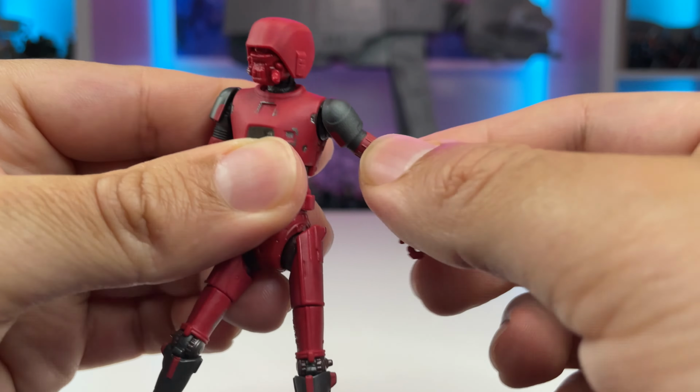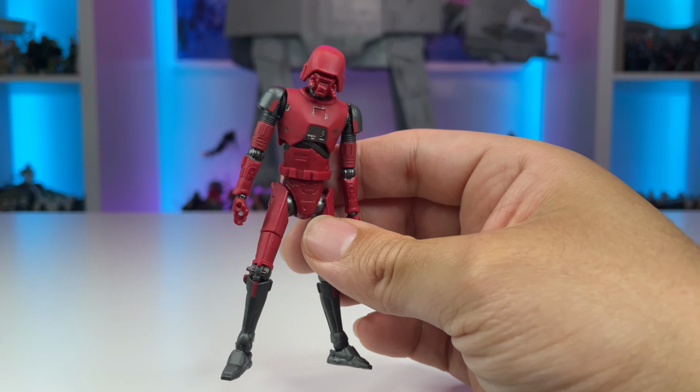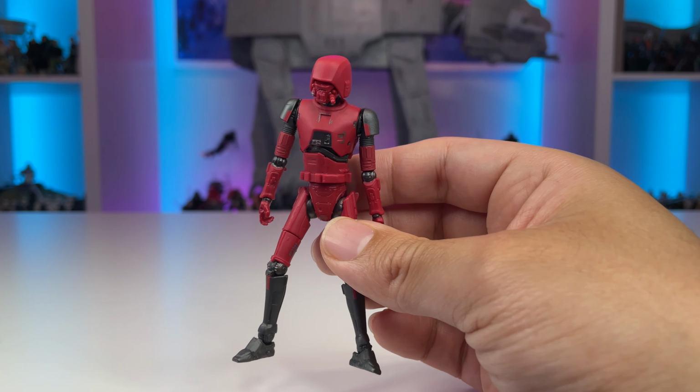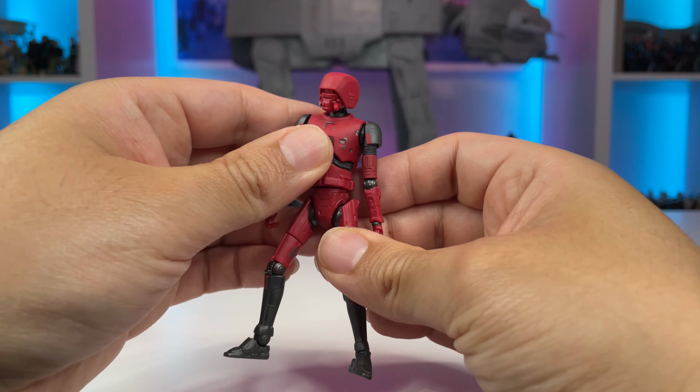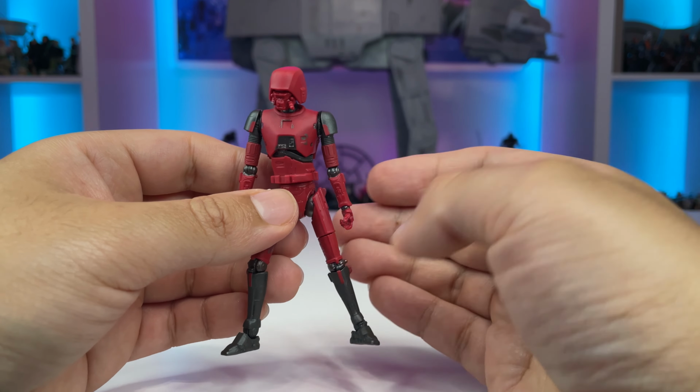It's got ball-jointed elbows. He unfortunately doesn't have a hinge at the wrist. This is just a swivel, which we're seeing a little bit more of sometimes, and maybe it's a little bit of a factory restriction. Certain figures can't get it because of the width of the peg or something, but I prefer hinges at the wrist when possible. It really allows some better fighting stances, especially for people who use swords or lances and stuff like that, so something to consider, Hasbro.